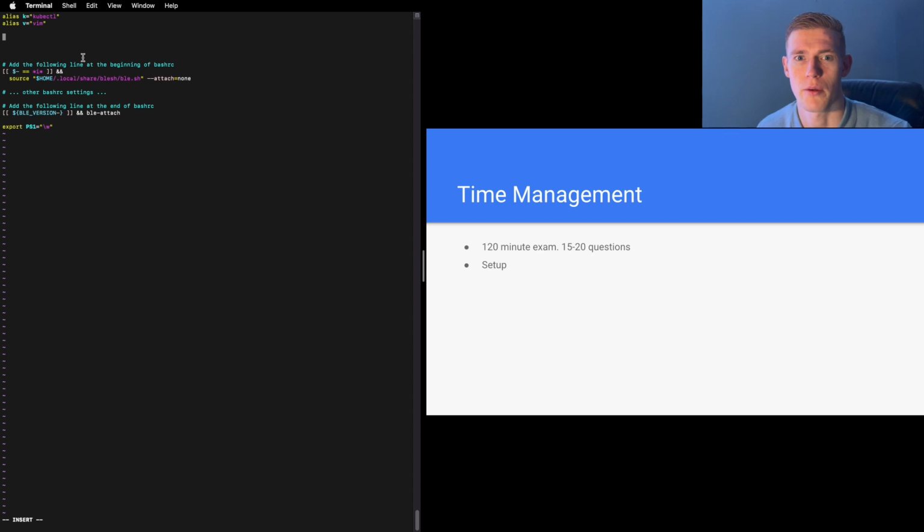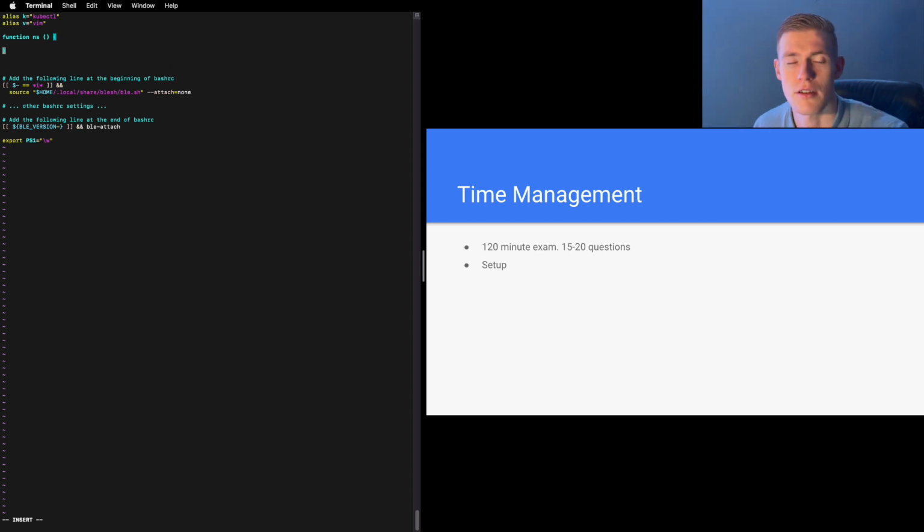The next thing that I would include is a function for setting the default namespace. So this is what I did in the exam. It essentially makes it easier to switch between namespaces as you're working through the exam. For a particular question, they'll generally give you a specific namespace that you should work in, and so it makes sense for that question, however long it might take, 10-15 minutes, for you to be working in that specific namespace, not have to type out -n and whatever the namespace is with each kubectl command that you issue.